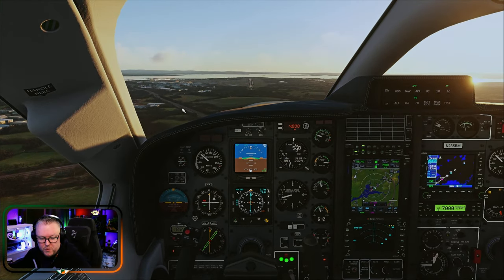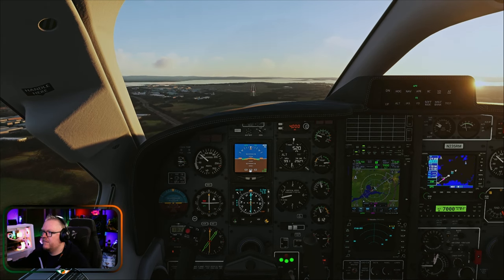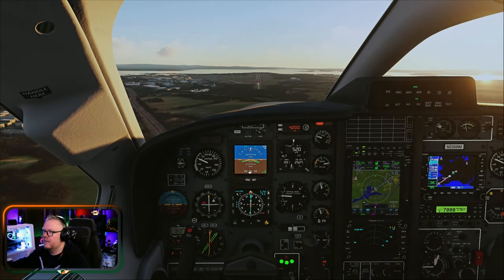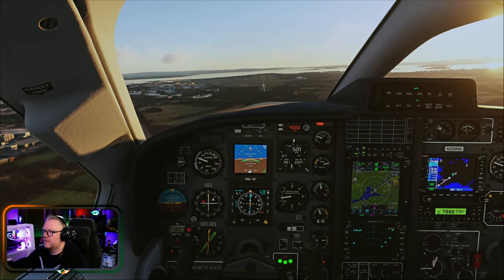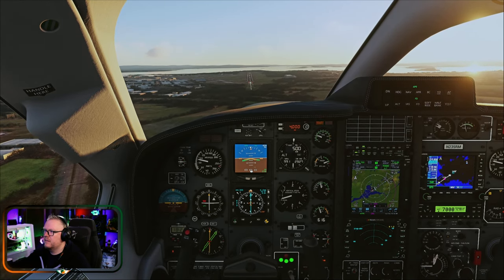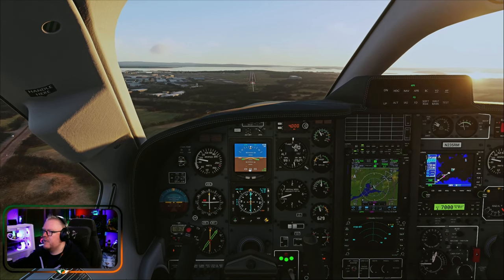Okay, so I'm now visual. I'm happy enough doing what we're doing. I'm going to go flaps full, autopilot off, and I'm going to try and gently land this machine here, as best I can. There's like a 2 knot headwind, but we're fine. So watch the speed. You're at stall speed there, Murphy. Drive it on a bit.